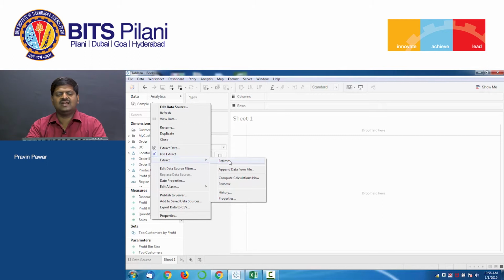You come to this extract and you say Refresh. It will go back and hook to your data sources, and whatever changes have happened will be fetched back, and you can see those underlying changes in your extracted version as well. So this is about how you can use the original data sources as well as the extracted data sources. The beauty of this extracted version is that all the computations now happen in the Tableau engine here itself on your system. That high performant Tableau engine will be doing all the computations behind the scenes for whatever data exploration activities you are carrying out.